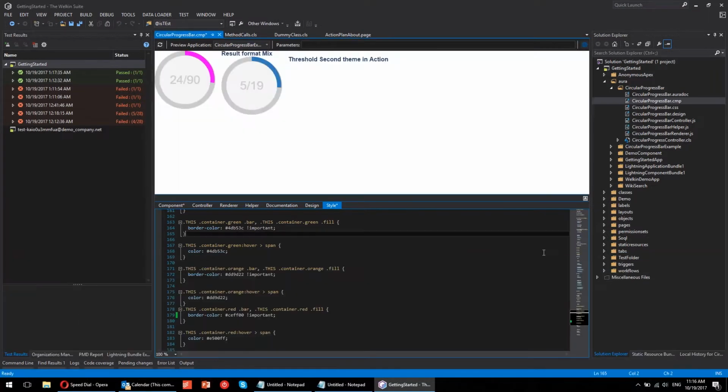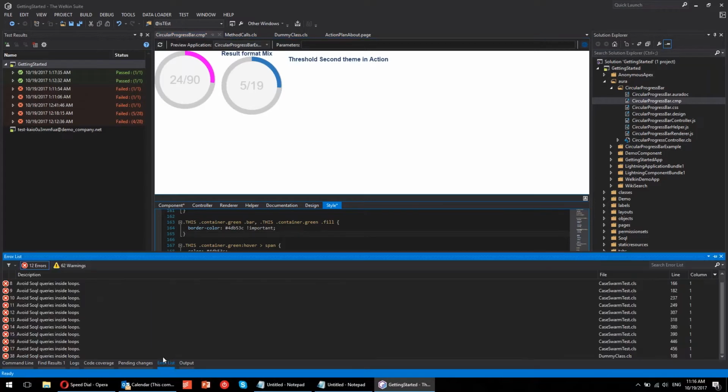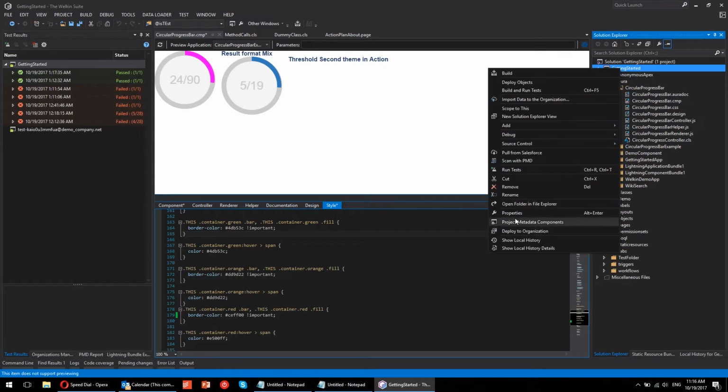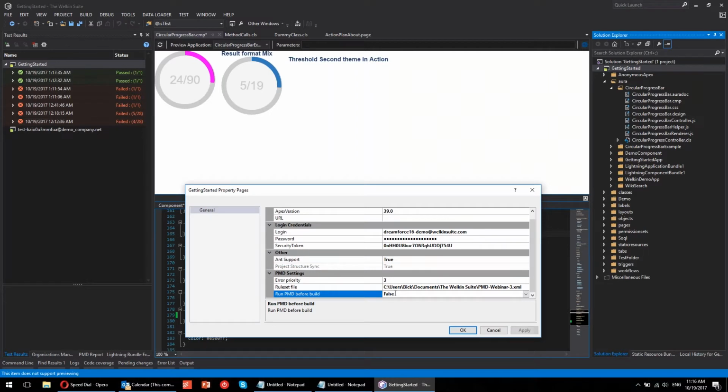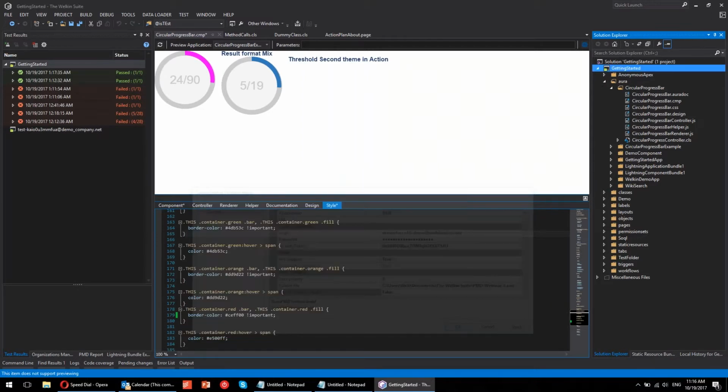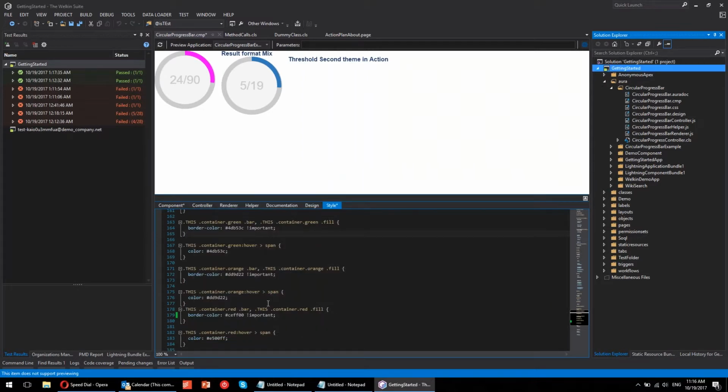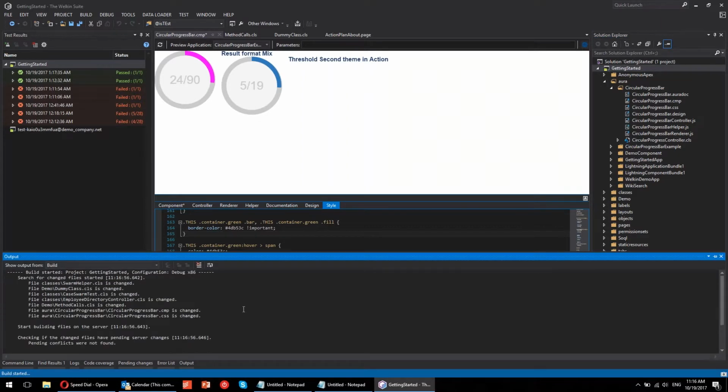Oh, okay. As you can see here, I have a bunch of errors, and errors are like avoid SQL queries inside loops. This is because I've just 10 hours ago showed another demo for guys from Akaya, and I showed them PMD. I don't know if you've used PMD or not, but it's a static analysis tool, and I've set it to execute before the build. So if in case I have some smelly code or violating best practices, it doesn't allow me to send the code to Salesforce. It's pretty cool. So let's try once more.